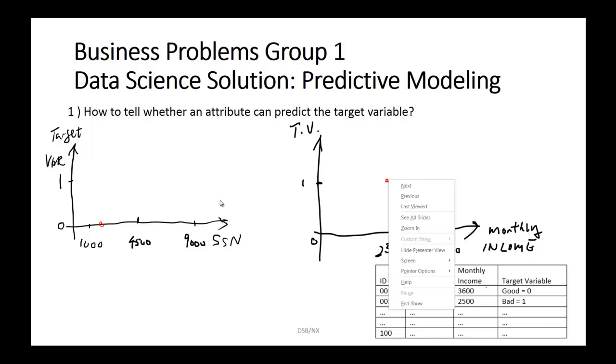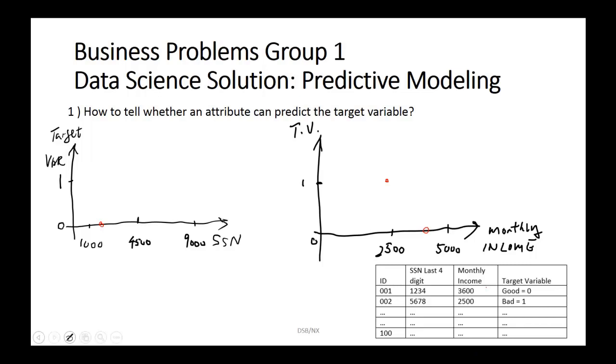Now, I want you to pause the video and get out a piece of paper to complete these 2 scatter plots. And since we only have 2 persons here, you need to use your imagination and make reasonable assumptions to fill the rest. You don't need to draw things to scale. It is just for illustration purposes.